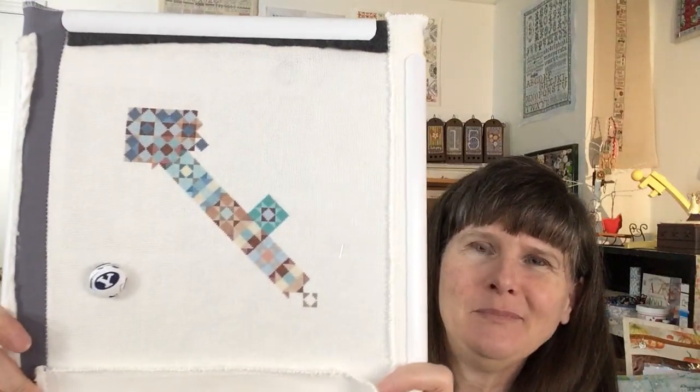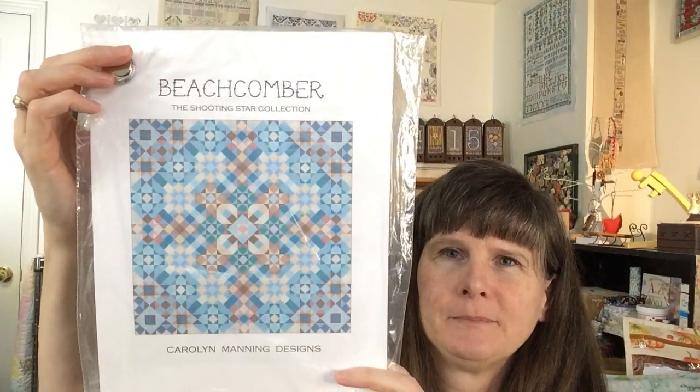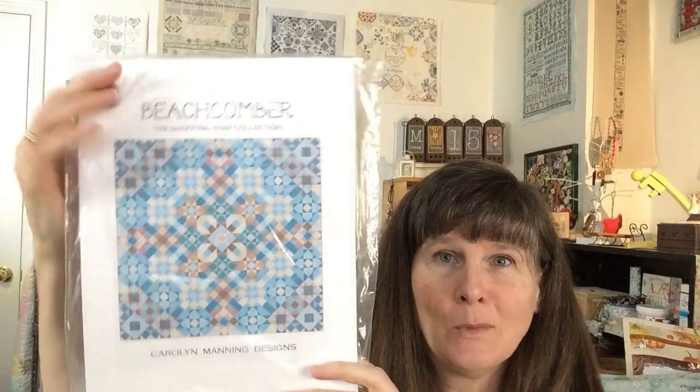Beachcomber is the one that I showed. Let me just get off the stand. The one I showed sitting at the table. It is by Carolyn Manning Designs. It will look like this when it's finished.